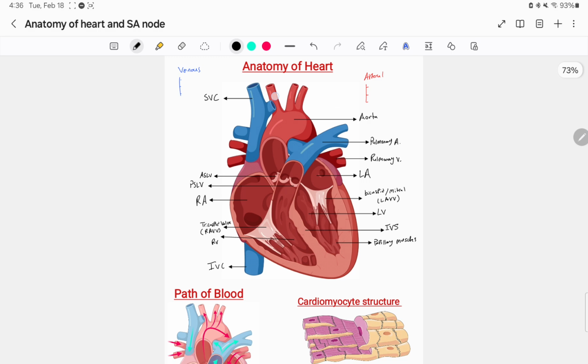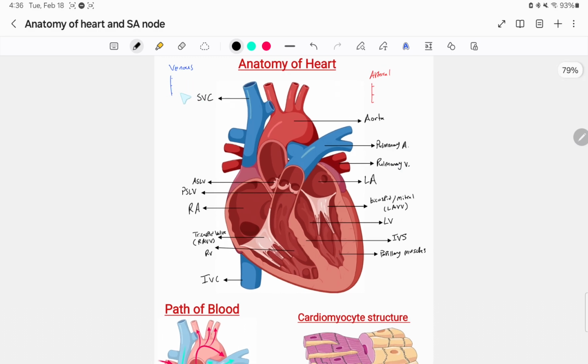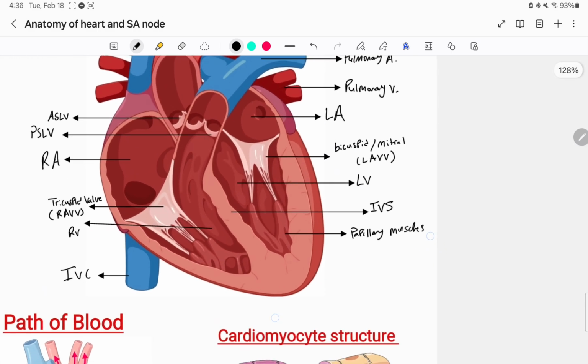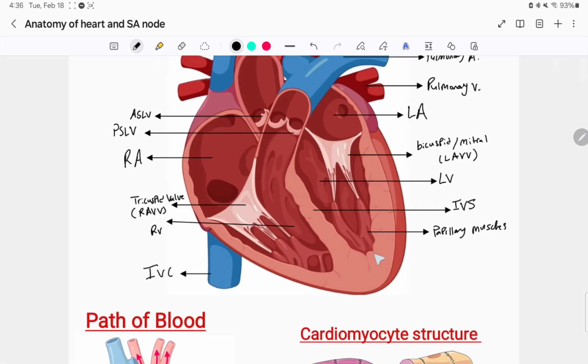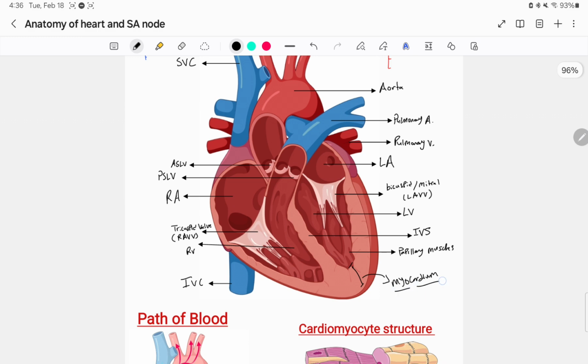Okay, now that we're clear about the anatomy that's going on with the heart, we can take a look at some of these structures and some of the characteristics of the arterial and the venous system. But very quickly, I don't want you guys to get confused that this is all of the heart, okay? That's not actually true. The heart has many layers, okay? So we're only showing, for example, the muscular layer, okay? This layer right here is called the myocardium. It is the actual muscle or the wall of the heart, the muscular wall of the heart, the myocardium. That's what that's called. So myo meaning muscle, cardia for the heart.